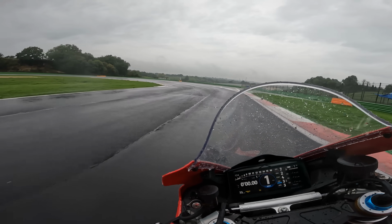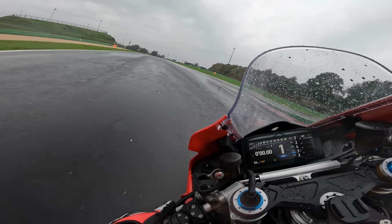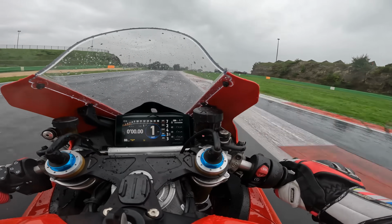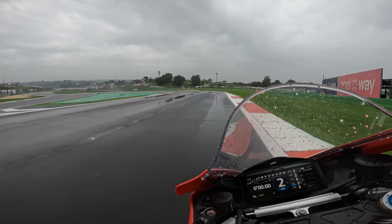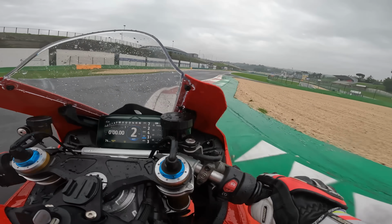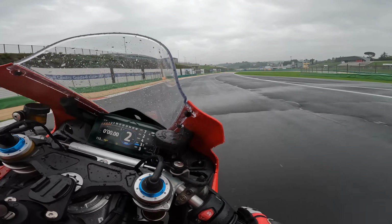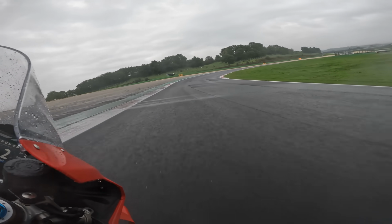And the biggest thing is just to be smooth. Apart from keeping the engine revs as high as you can, be smooth, especially in conditions like this when you've got standing water. Run the curb, TC catches it, and obviously you can't apply as much brake pressure. That's the big thing.